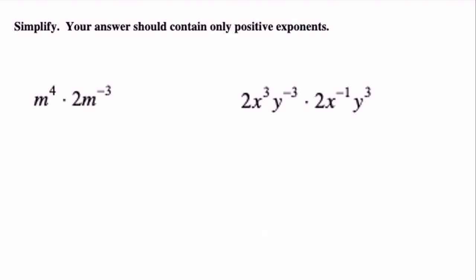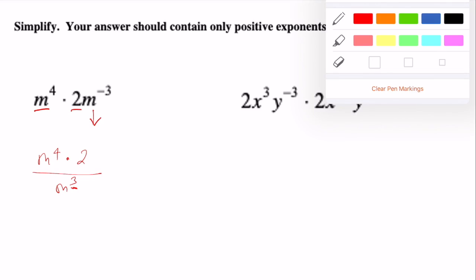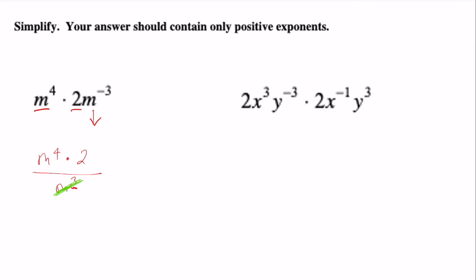So how can we apply this? The way I like to think about it is I'm just going to move the pieces that have negative exponents. So m to the 4th stays, 2 stays, but the m to the negative 3, that has to go down. So I'm going to rewrite it. I have m to the 4th times 2 over m to the 3rd. And again, it's positive 3. Okay? So I have 4 m's up top, 3 m's on the bottom. If I line them up, I have 4, and 3 pairs are going to get canceled out. All of these are getting canceled out. So I still have 1 left.